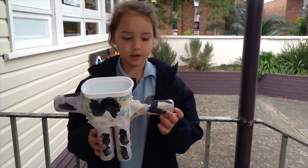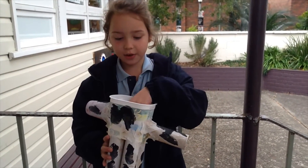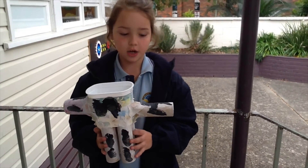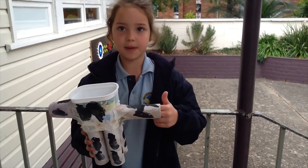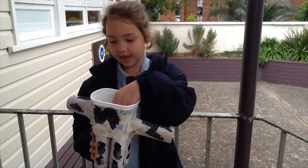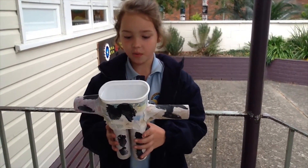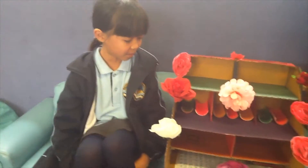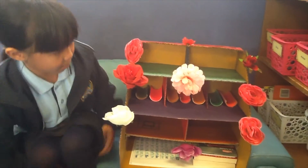This is my desktop caddy where things can go in here like rubbers, small pencils and a notepad, and some pencils and rubbers can go through there and slide in there. It's a cow. This is my caddy that I made with spray paint and I made the love hat also with spray paint.